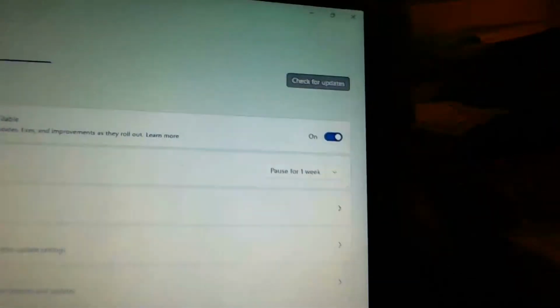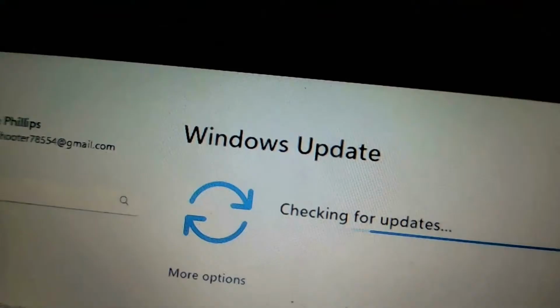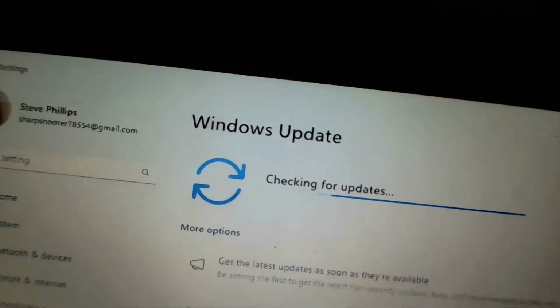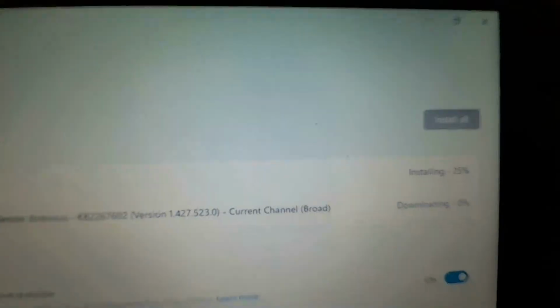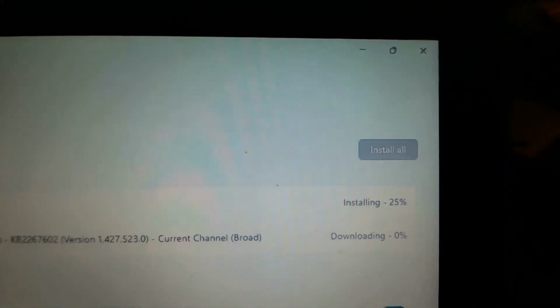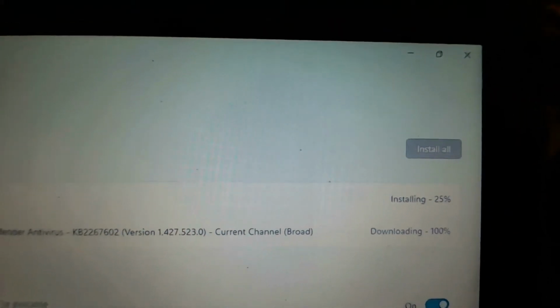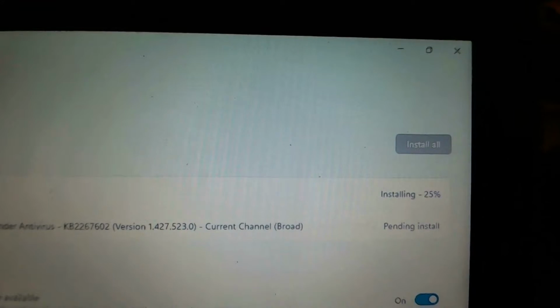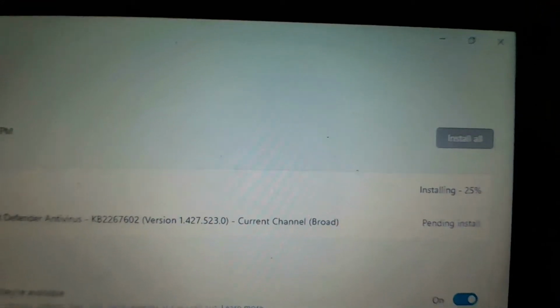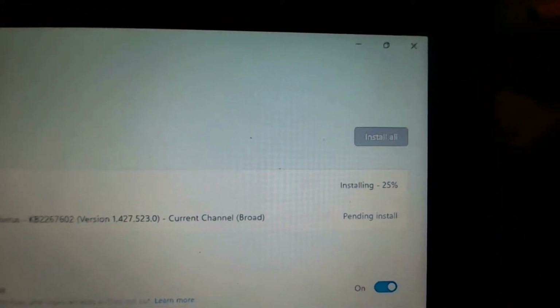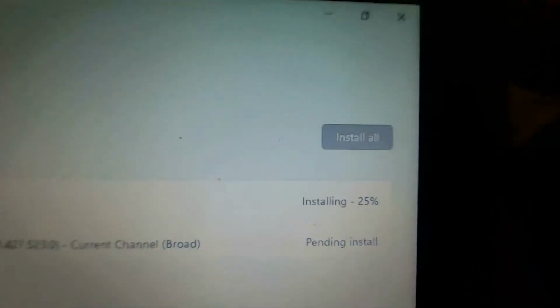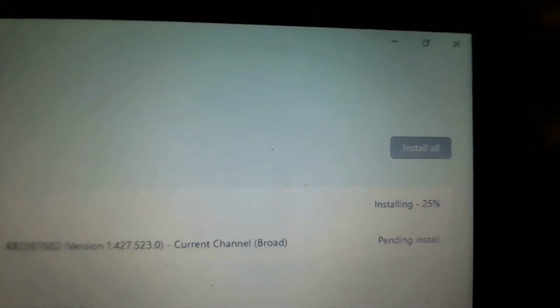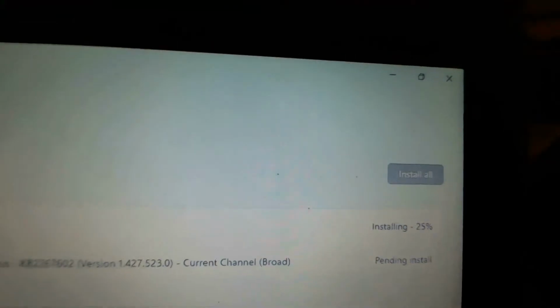So now this is checking for updates right now. That's the results that I was looking for right here. Okay. Now we're at 25%. One is downloading. Okay, that's waiting to be installed. But if this one up here at the top can actually get past 25, we're golden.